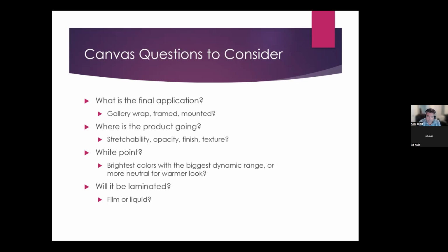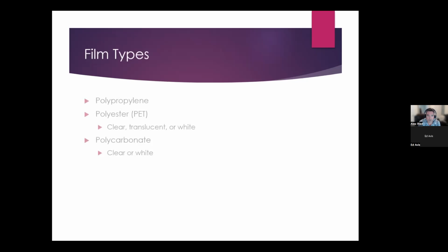So most aqueous solutions, I think the general consensus is those should be laminated, whether it's a film or a liquid. It can do either one. Liquids tend to be more forgiving, easier to apply. And these can be applied with machines or just with a hand roller, a low nip roller that you get at a local Home Depot, and it can apply a proper aqueous-based coating on top of the aqueous laminate. And this can change your finish, could add the fire resistance that we talked about if needed. But it's really just designed to give that extra level of durability. Almost think of it as suntan lotion going outside. It will just help it last longer without being destroyed.